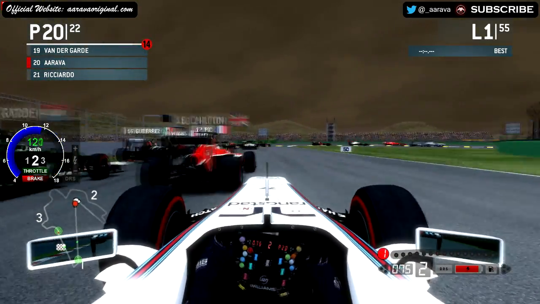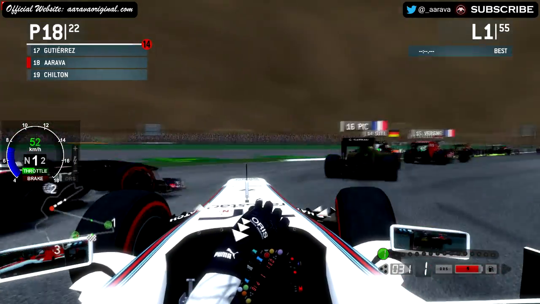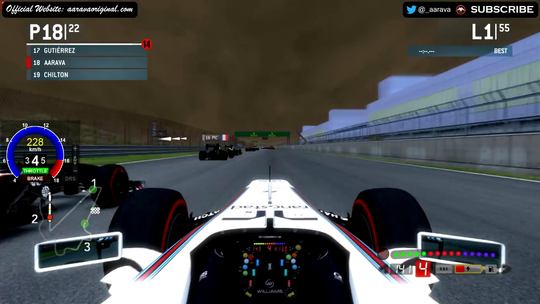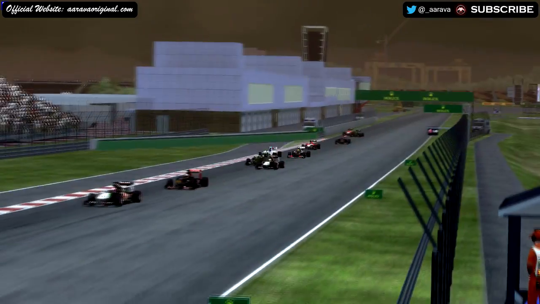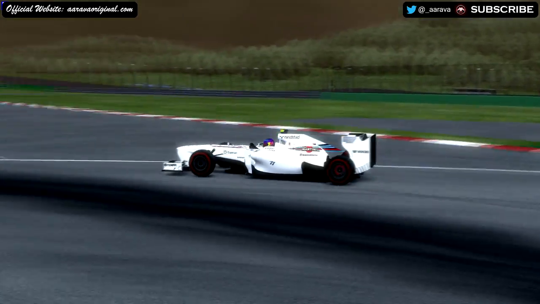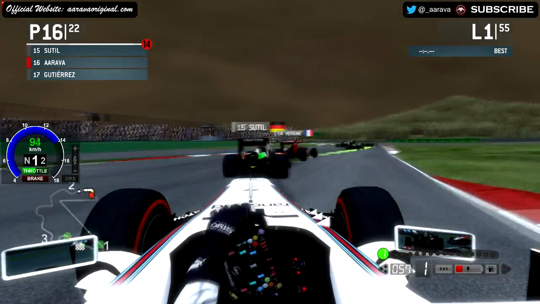I'm just missing Van der Garde, and oh god, nearly missing Chilton, as Chilton just went right on me very harshly. We've overtaken Chilton. We're up to 18th place behind Gutierrez. Shouldn't be a problem now. We're going to use our Renault power to overtake the Sauber Ferrari. We're going to go around the outside, and we're getting squeezed off a tiny bit. We had to go around the outside of, I think that was another Caterham there, who was going very slowly. Yes, it was a Caterham, so we had to go around the outside of him.